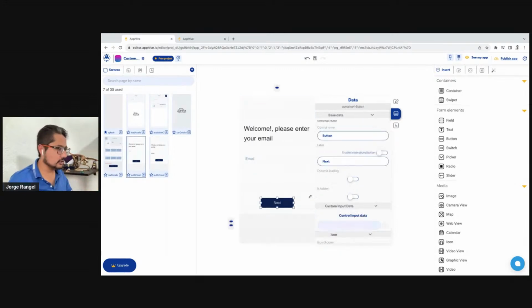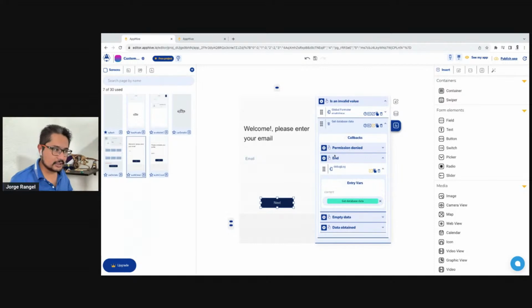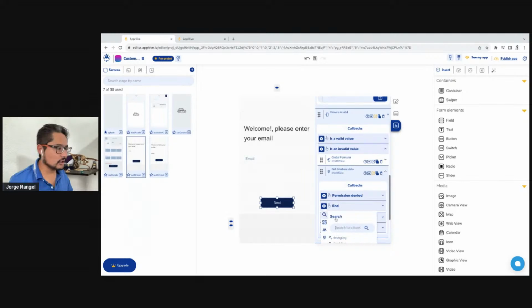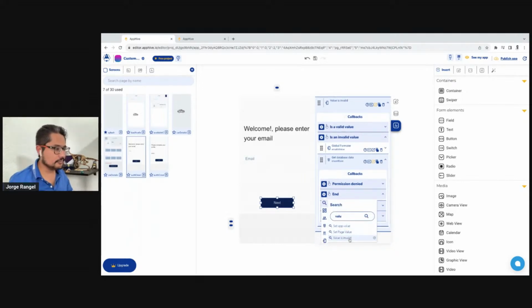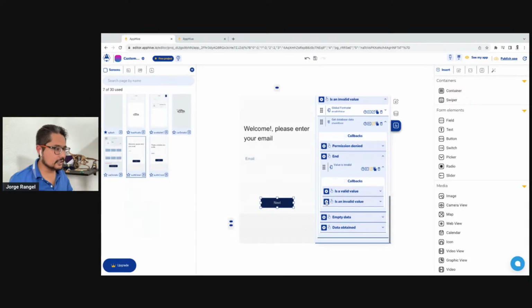Now I can go to this page passing the email. If I go here to the next function, and here after the get database data ends, let's change the name, check if exists, like so. And here, instead of putting a debug log, let's put a value is valid. And let's pass the value from the database, check if exists. And if it doesn't exist, let's do a replace top page.